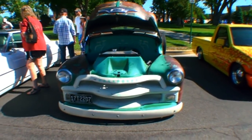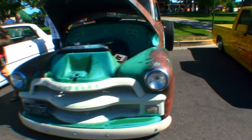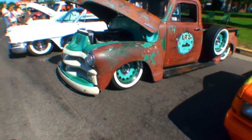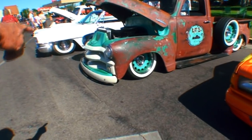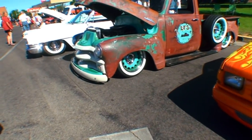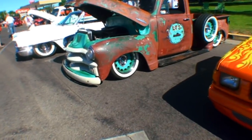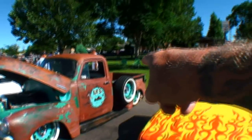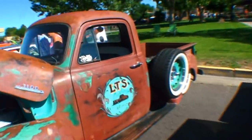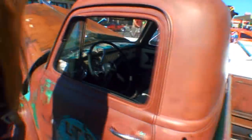Look at that. That's a pretty nice little truck there. What are you thinking? I'm thinking old school rat rod. It's out of alignment. Yeah, got the airbags going. It's got everything going. I wonder if those tires under the car are actually as fat as that tire on that spare. What do you think? Maybe in the back.